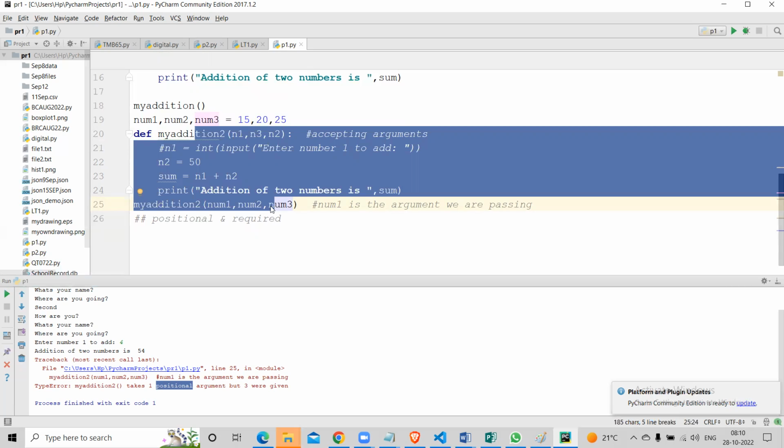Sir, I have a question. Why are we typing N1, N2, and N3 instead of num1, num2, num3? There is nothing we should have. Why is your name Nimesh? Why can't it be something else? No, you decided to put Nimesh. It's your name. If your name is Nimesh, I have to call you Nimesh only, right?